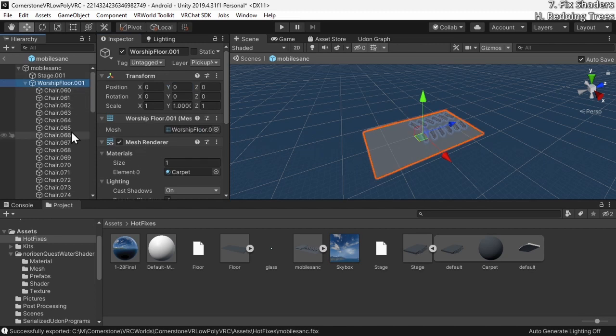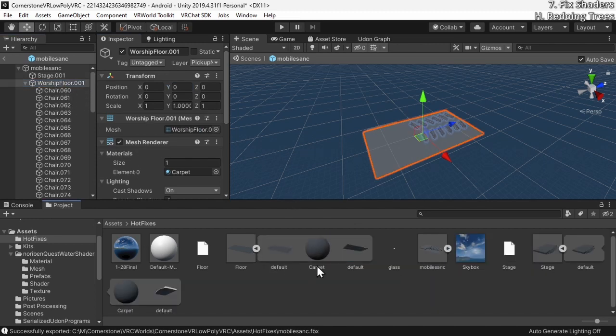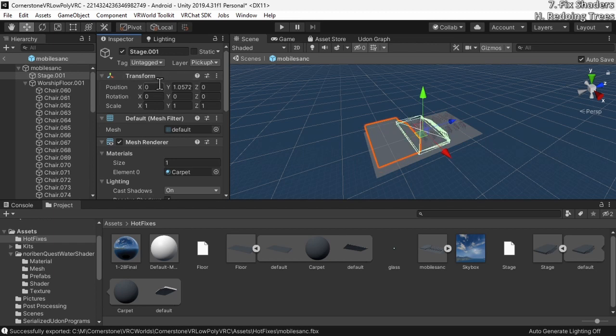And then we do the same again for this worship floor. Oh, okay, so now I open up floor. You see this mesh. The mesh itself is default over on the far right. So now I can go ahead and drag and drop that in here. But I don't have to drag and drop it into the collider because it doesn't have a collider. And the transform components were already 0, 0, so it makes sense it would stay 0, 0. So that fixed the purple color thing, but I don't know why I had to do that.